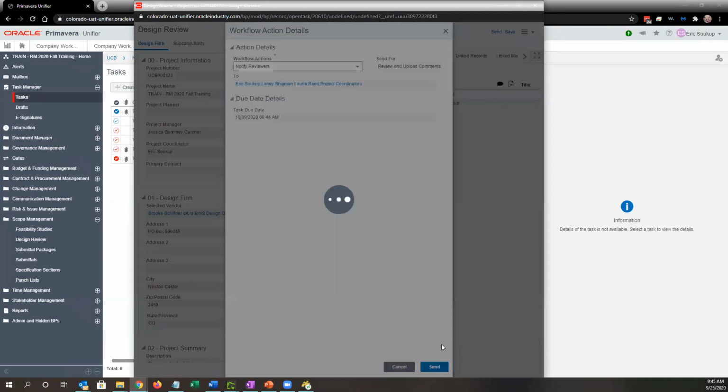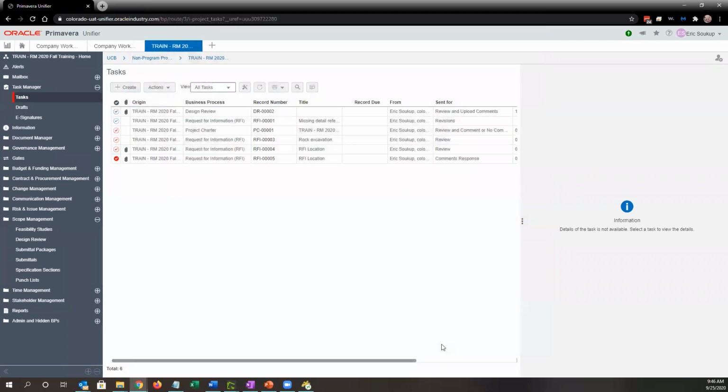As you saw, the form was read only. So in this step, I couldn't make any revisions. I can only send it back for revision. So I would then add a general comment to let the PC know what to change. Okay.